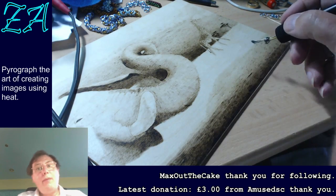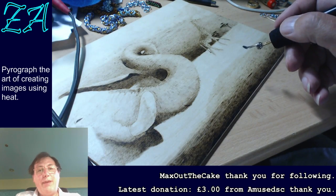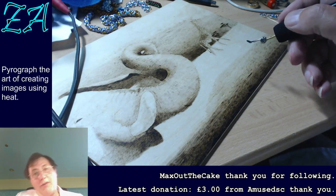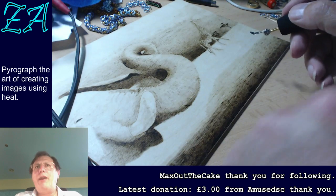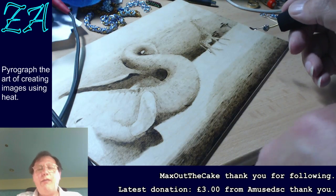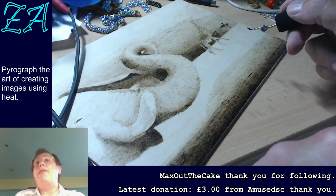So if you see me looking that way, I've got a screen there as well as one in front of me, and I've got a couple of chat windows up, and that one's slightly easier for me to read on that side because of my glasses.